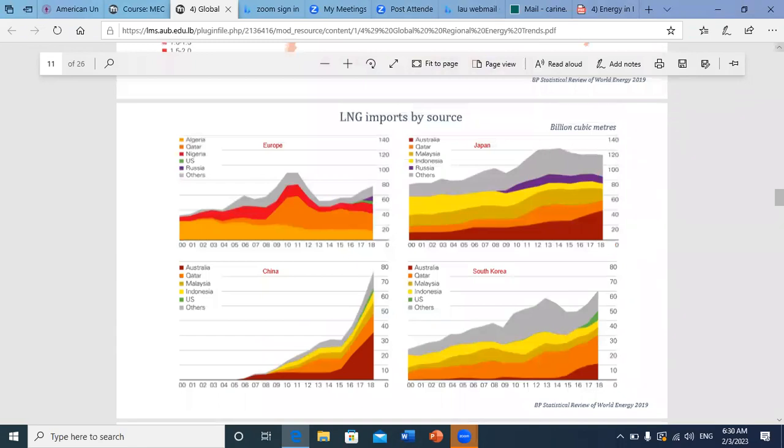In the following graph, we can observe liquefied natural gas imports by source. You know that before the invention of liquefying natural gas, it was a resource that we could not benefit a lot from. We could just benefit from it locally, and even locally, if you cannot store it in a good way, you cannot use it. And gas is very difficult to store. Plus, you need large volumes to be able to store it.